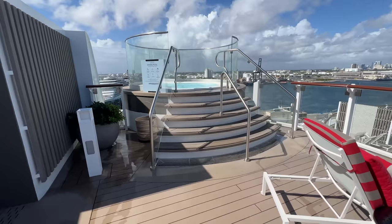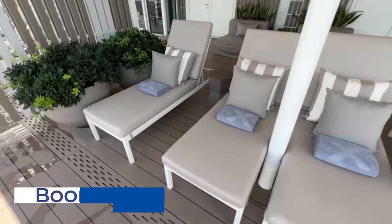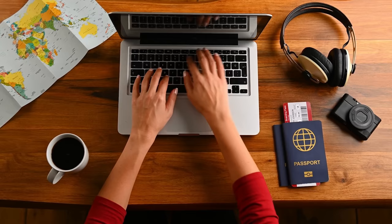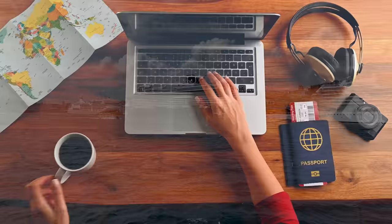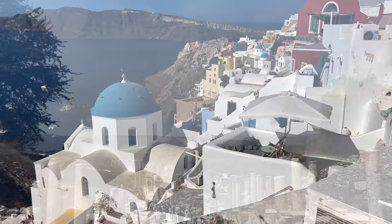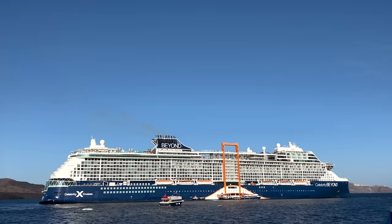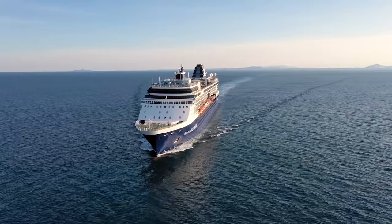If the different fare options and stateroom categories has you feeling overwhelmed, one of our tips is to work with a certified travel advisor. These advisors can walk you through the different stateroom categories and options for each ship in the Celebrity Cruises fleet. Even with all our cruise experience, we still book with a travel advisor. For our last Celebrity Cruises Mediterranean sailing, our travel advisor got us an all-included rate lower than the cruise line's advertised price, and we received $200 of onboard credit from the cruise line plus an additional $500 from our travel agent. When booking with an agent, there's also an independent party in your corner if any issues arise with the booking.